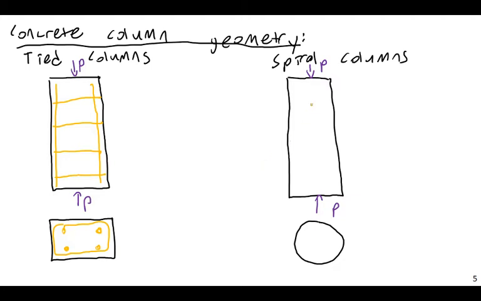But with spiral columns, it's going to be something a little different. First of all, you're still going to have your major axial reinforcement like this. And from the top, the spiral doesn't really look that different than the tie, except, well, I cannot draw a circle today. I have my potato column here. Perfectly circular. Isn't that lovely? Anyway, then I'll have my major axial reinforcement here.